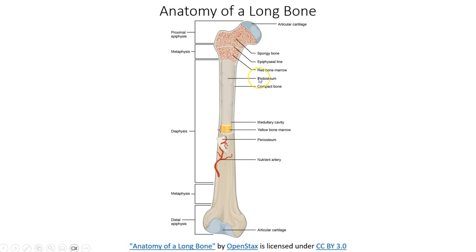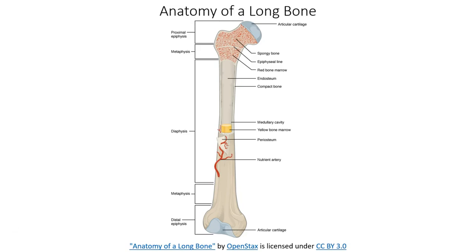And then the endosteum is where we are looking to see a lot of growth. So this is bone growth, repair, and remodeling is occurring primarily in the endosteum. End, that prefix means inside, and then oste is bone, so endosteum is inside of bone. So that's where we're doing our growth and repair and stuff like that.